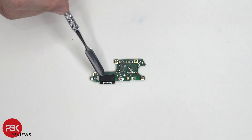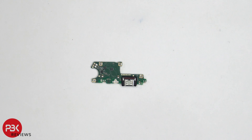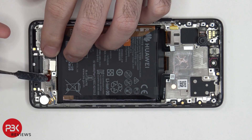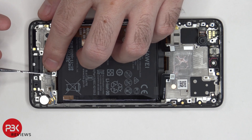You do have a rubber gasket around the charger port itself. You have your primary microphone located right here. The flex cable for your fingerprint reader is actually connected to an extension cable — this one is an extension cable right here — and you can see it's connected to another cable underneath it.